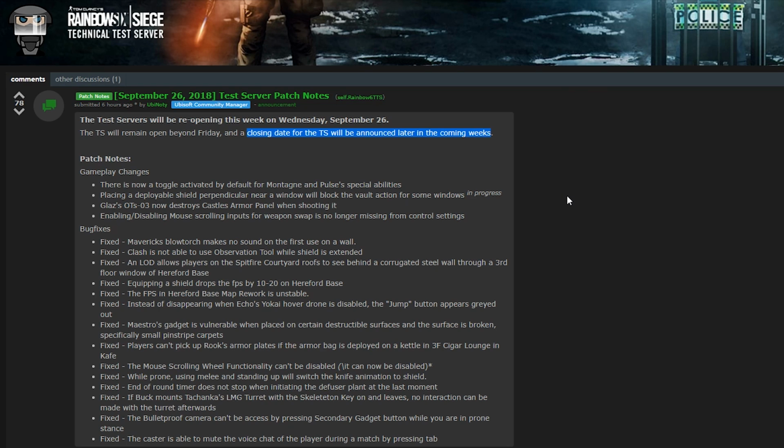But let's talk about the changes because there's some really, really huge stuff. So there is now a toggleable activated by default for Montagne and Pulse. This is great. You won't have to hold down the damn button with Montagne anymore. It'll just be a toggle. That's brilliant, and the same with Pulse's ability. So that is probably quite a good thing. Yeah, really good changes there. That's absolutely awesome. Gotta love that.